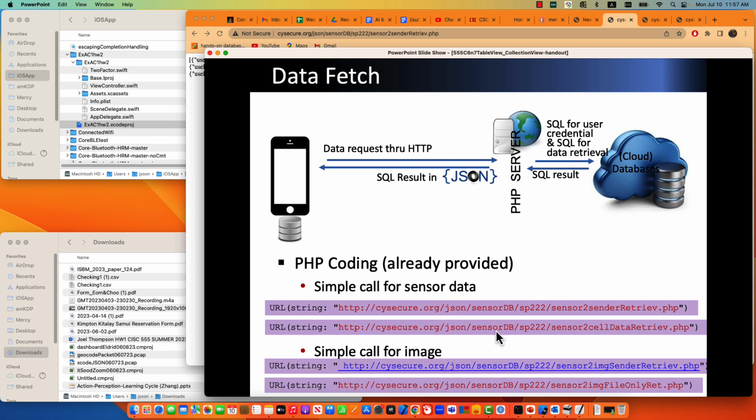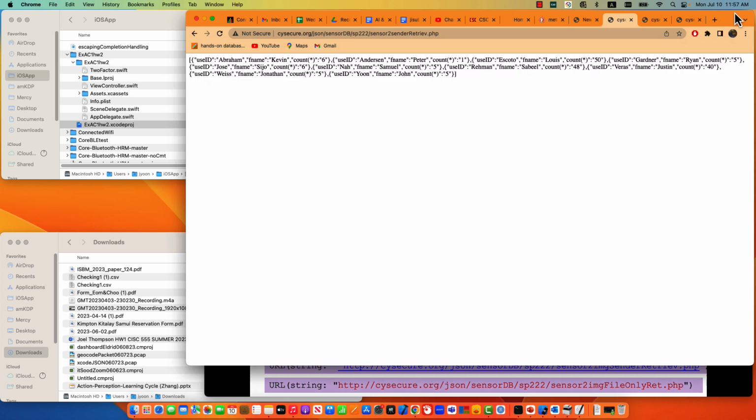So these are the addresses that we need to use. So one of these that I already had here, there's a sensor to sender retrieve. So I can get the list of senders. Okay. So for example, Jonathan Wise posted 5 sensor data there, right?